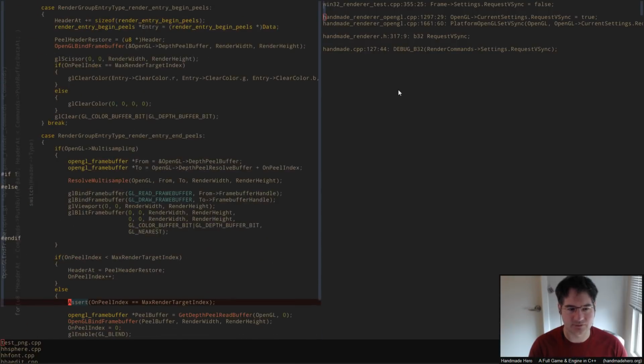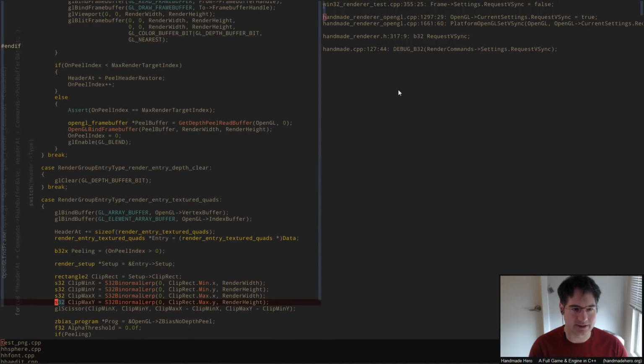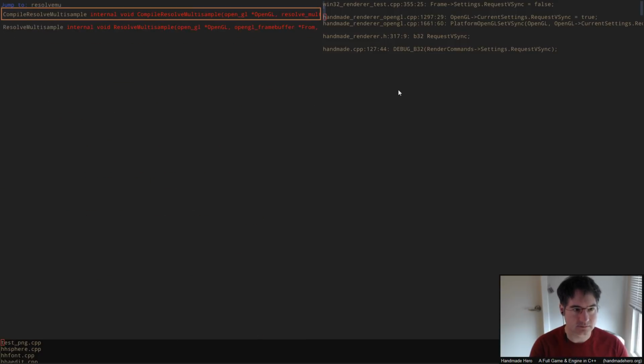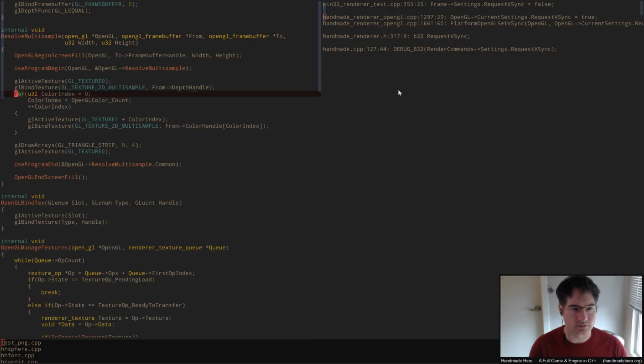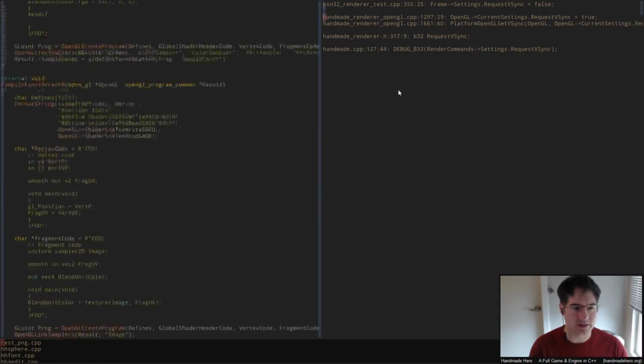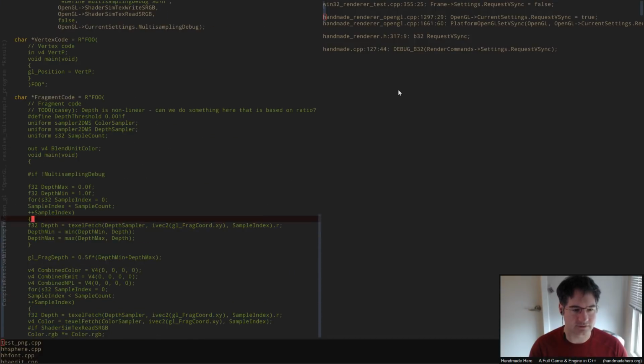It's kind of tricky to say. But I believe, just looking at where that probably is in our render stream, it's this call here, resolve multisample, where we're basically saying, draw this one triangle strip here, and we're using the resolve multisample program. So maybe the resolve multisample program really sucks.